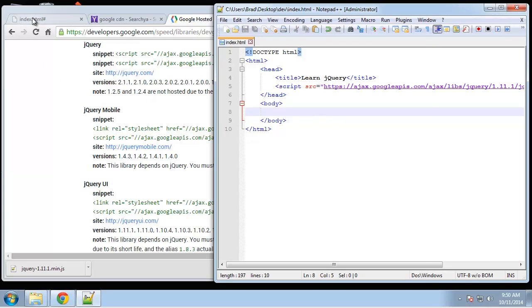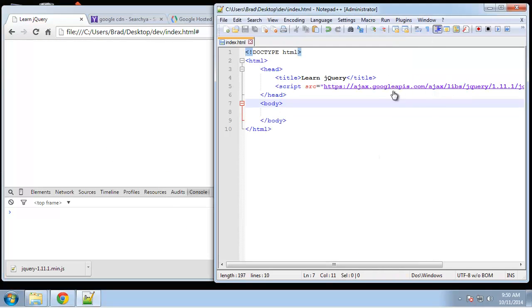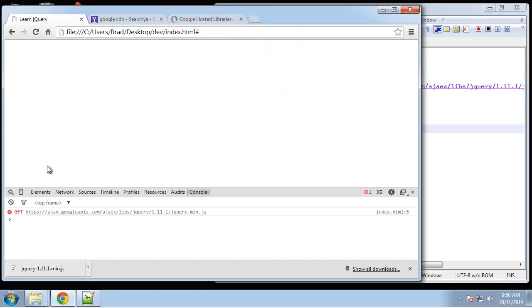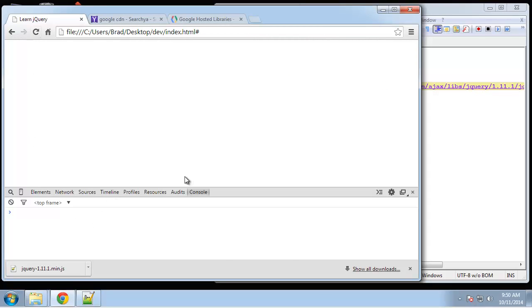If we save this and reload, obviously we have no content. If this link was wrong for some reason, let's mess it up and save and reload. If you have your console open in Chrome or whatever browser you use, you'll get this error here. So just make sure that you get no messages or errors.